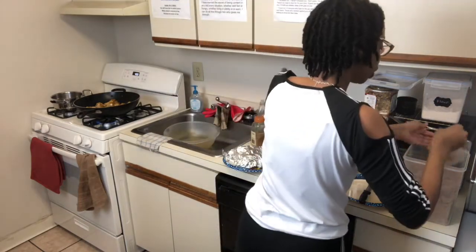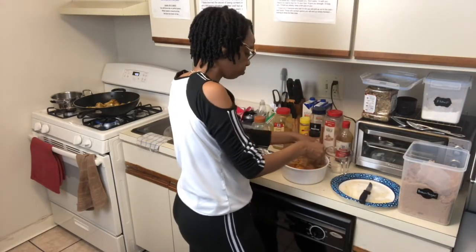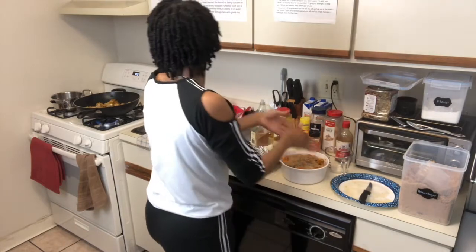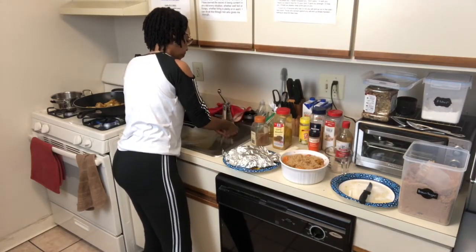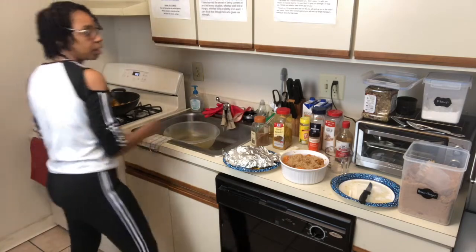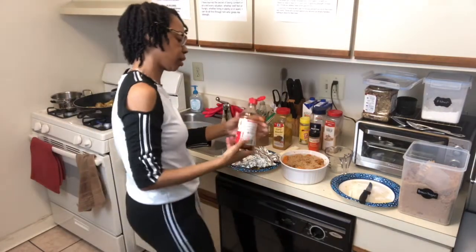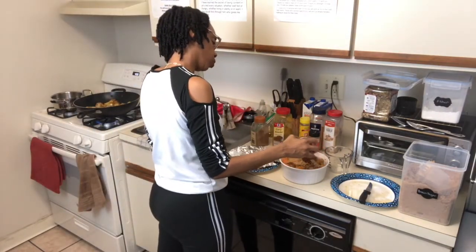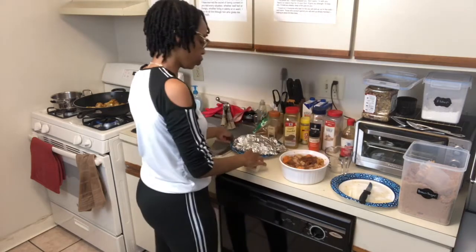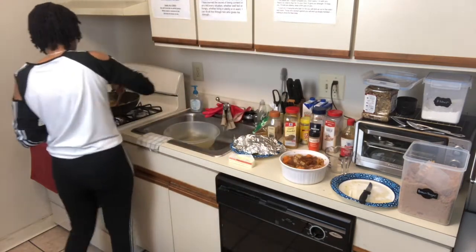And here we go with some sugar. And now I am going to sprinkle some vanilla extract, which is probably about 2 tablespoons. And I am going to cut up the butter. Before I do that, I'm going to stir my chicken a little bit more.